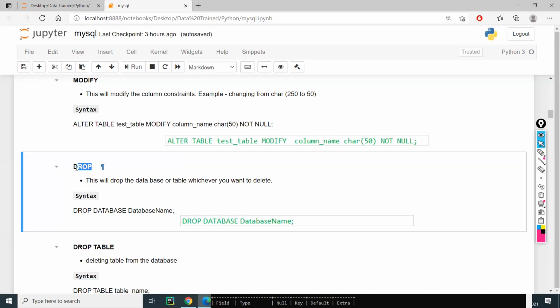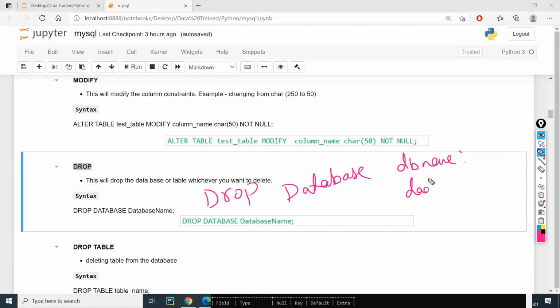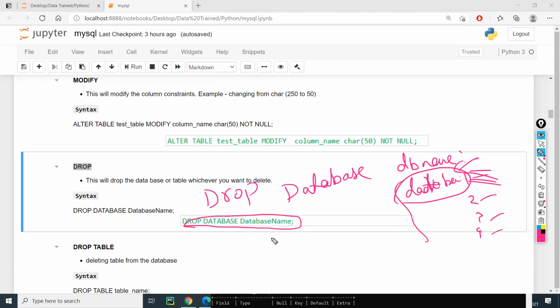So that's where drop comes into the picture. So what is the syntax? Syntax is very simple. Just say drop. Drop what? Database. Drop database and the database name, whatever the name. Like in our case, we had database 1, 2, 3, 4. So you can drop any of them. If you want to delete this entire thing, there may be hundreds of tables associated with the database, they will also be deleted along with this database. All right. So here we are not going to drop them. Let's keep it, but yes, if you want to drop it, you can just give the syntax.